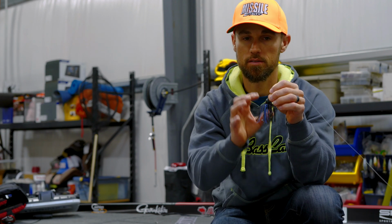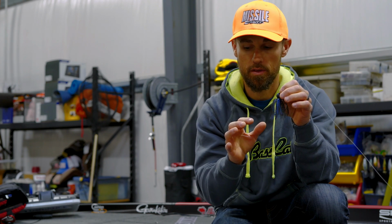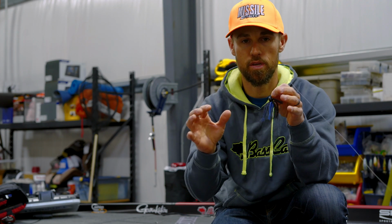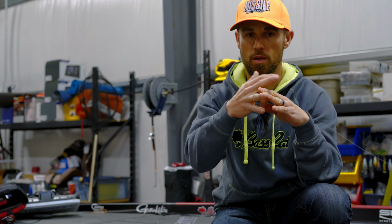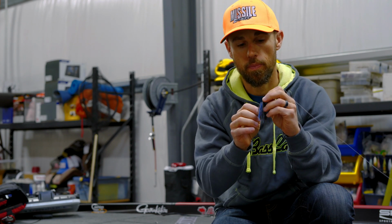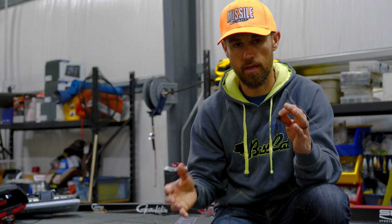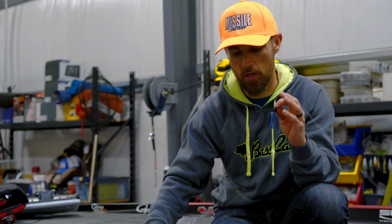This is the half ounce. There's a quarter, a 3/8, and a half ounce size. I'm just going to focus on the half ounce size because that's the one that I fish with the majority of the time when I'm truly flipping and pitching. Anytime, like I said, around hardcover, laydowns, other types of wood, brush does real well, docks. This bait skips really well. I'm going to show you my go-to trailer and my setup and how that all works together, and then I'll show you into my Mini Flip Jig box and talk about some of the colors as well.